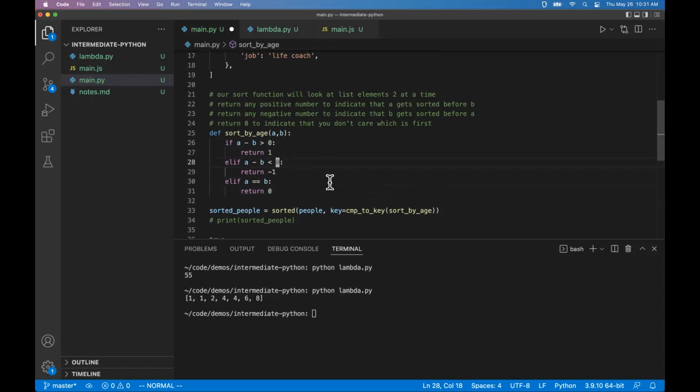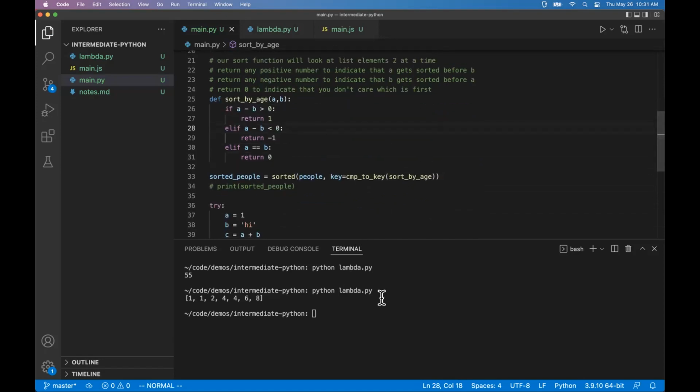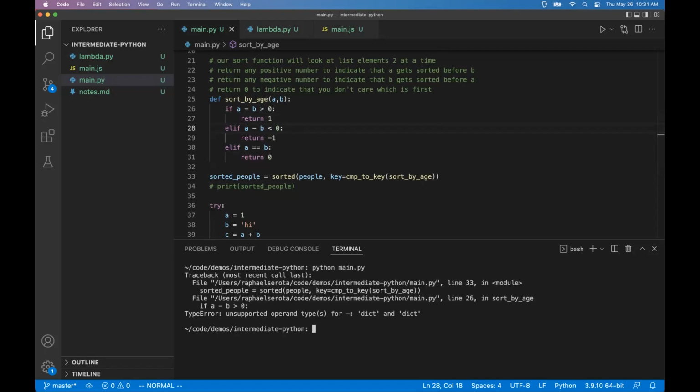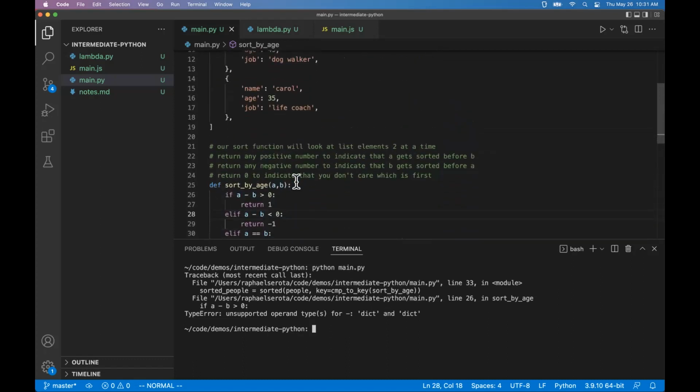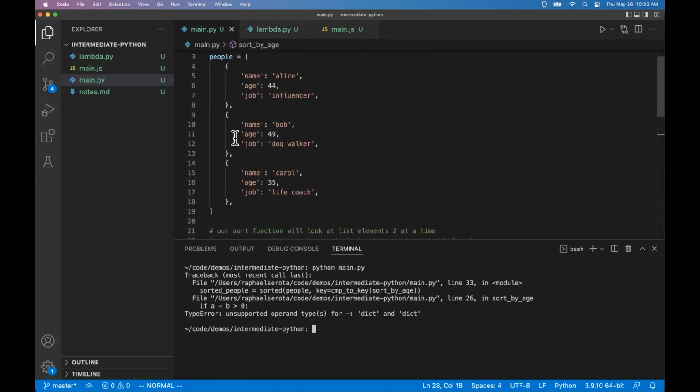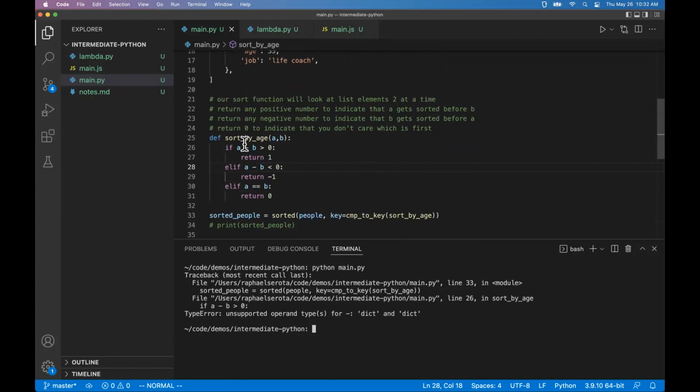If they're the same, we return 0. All right, so I almost forgot. A and B are not numbers in this case, they are dictionaries. So I have to actually get the age property out of these guys.